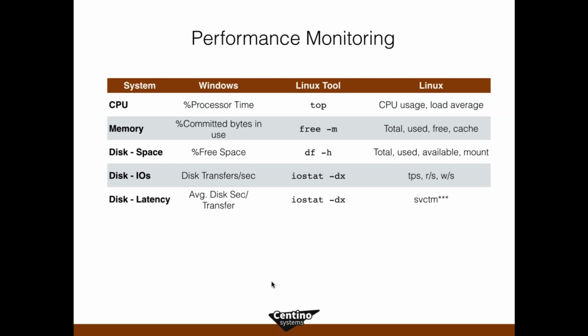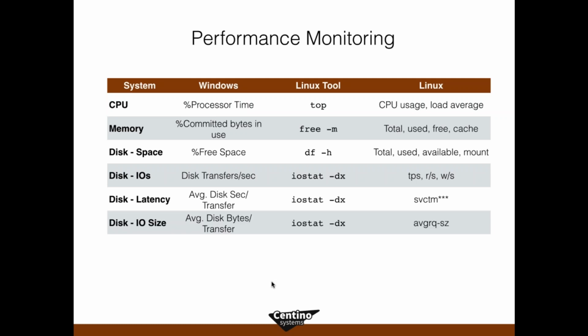Disk latency, where we SQL Server pros care a lot about disk latency. Average disk seconds per transfer, right? iostat -dx. Service time is the column that you want to look at in the output there. I have a bunch of asterisks on that because service time, I don't want to say is becoming an unreliable counter, but service time doesn't account for NVMe parallel queues very well. It's used to the older style SATA serial dispatching of IOs. So the counters right now for NVMe aren't accurate, but if you're on SATA style disks, you're still good to go.